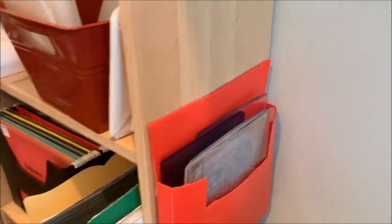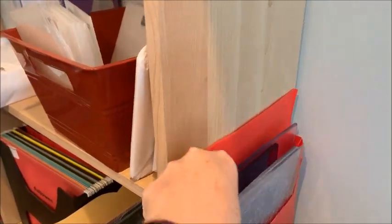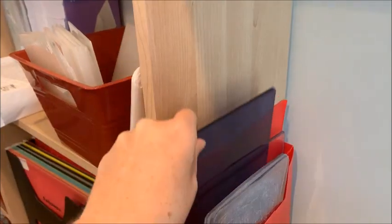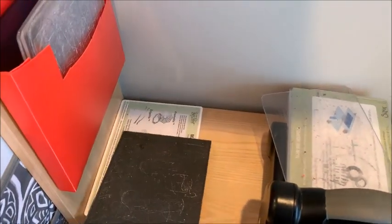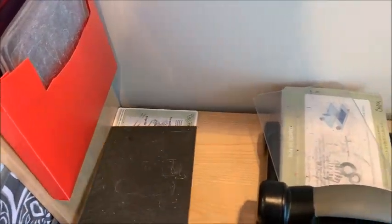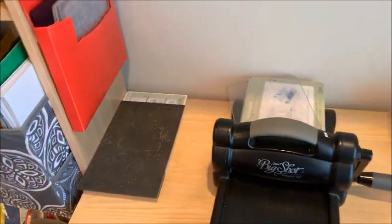So this is the Big Shot desk, and I had my husband set me up another little pocket here to keep all my plates and extra, the embossing plate and stuff like that. It's not quite big enough to hold the magnetic base, but it holds all those other goodies and keeps them off the desk surface.